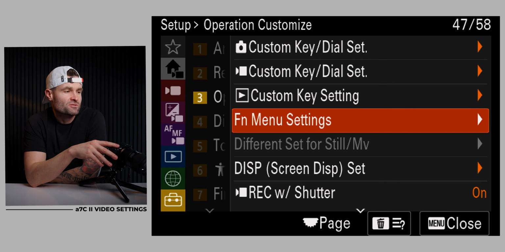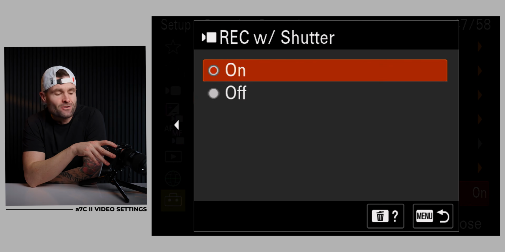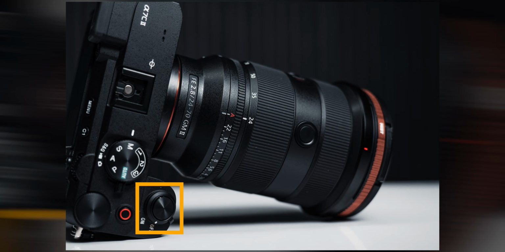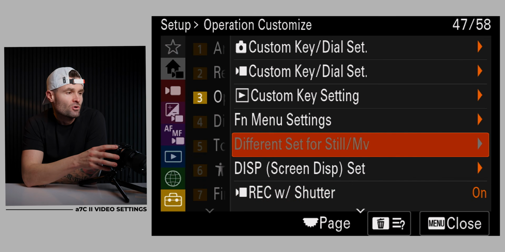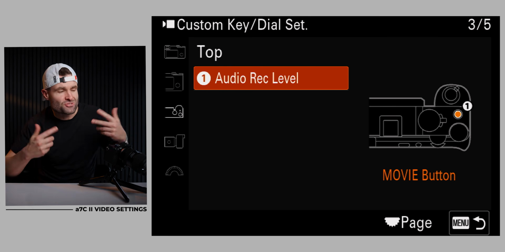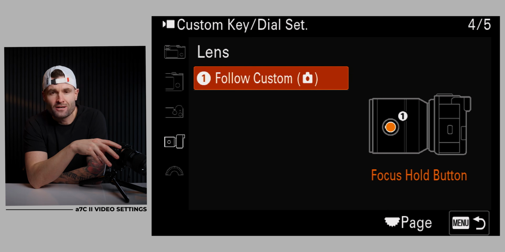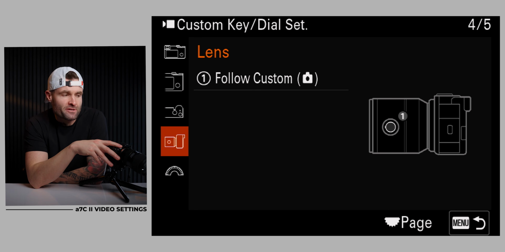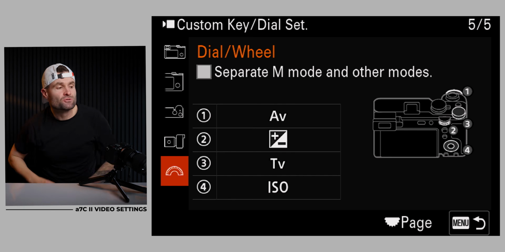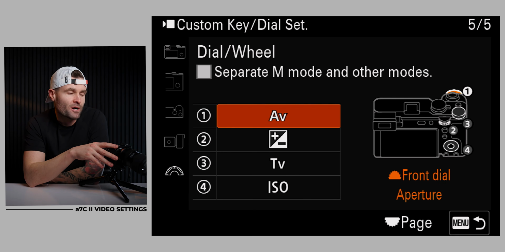If you just scroll down, we're still in the same section here. We're just scrolling down to record with shutter. Set that to on, and now the main shutter button on your camera, the one you use to take photos, that will start and stop recording, which will free us up to be able to use a button like the red one here to remap to something else. For me, that's audio record level. This one here, if your lens has a button on it, you can custom map that to something. I don't do anything on that for video, but I do a lot on this wheel one here. Yeah, yours is going to look a lot different than this when it's out of box.